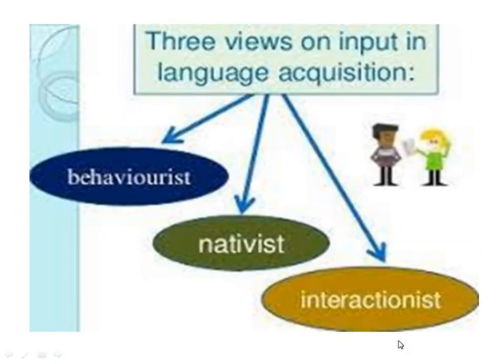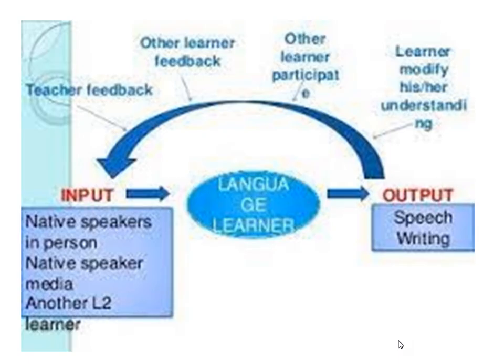But input should be there, and also another L2 learner. That is like you are here. Always you are the L2 learner. You can also talk to one of your friends. That means that can also be one kind of input. Whenever you will be talking to your friends in the target language, it may be English or French or Japanese or Persian or Hungarian, okay, that means you are reciprocating. You are speaking. At the same time you are listening, because your friend is also talking to you. So vice versa. You are talking to your friends and your friend is talking to you. So listening will be there.